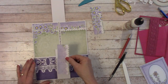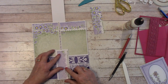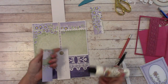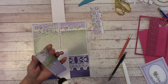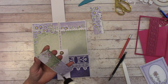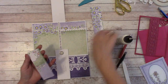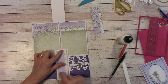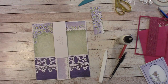Now this one we're going to place right here centered, and it should go over that magnet. Okay, we're just going to center it in there. And you want the little green scallops on this side. So you want to make sure that you get the top really good here with some glue and your sides, especially the top edge, because that's what we're going to push down to make sure it gets down right here. And again, we are centering that. We're leaving a white spacing here, here, here. Okay, let's close that up.